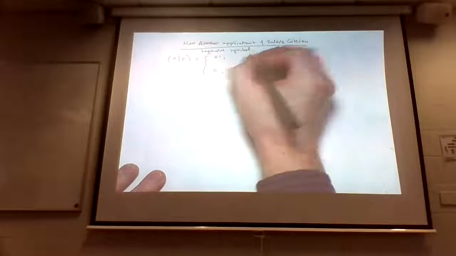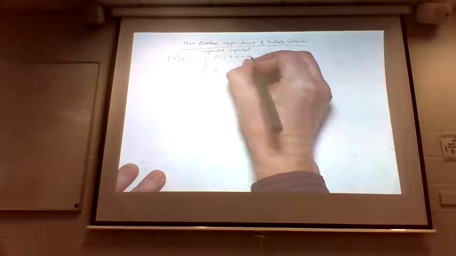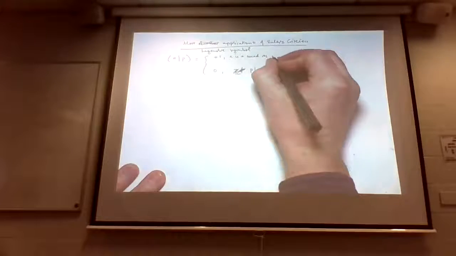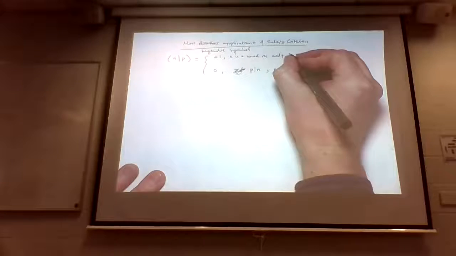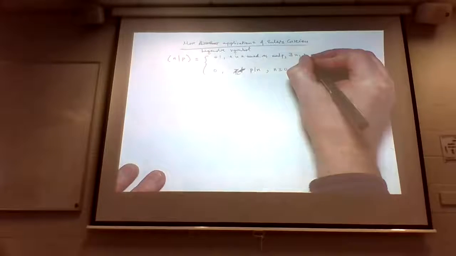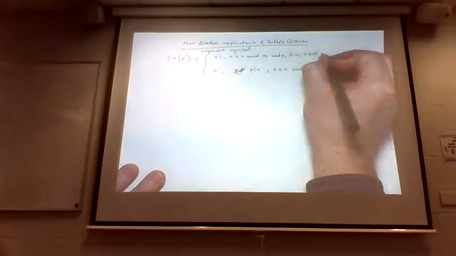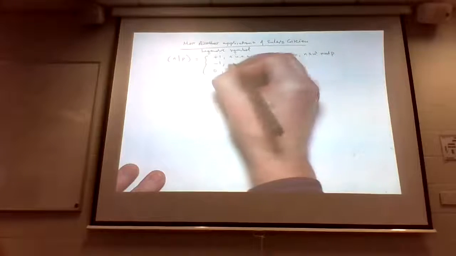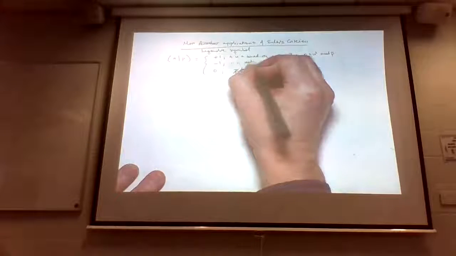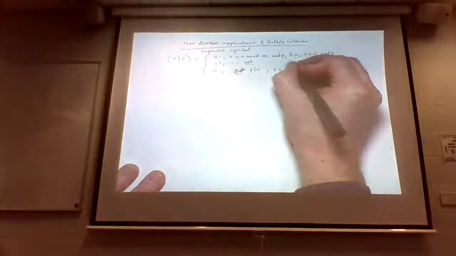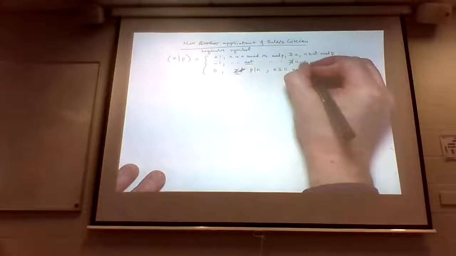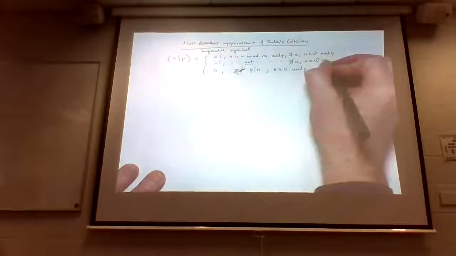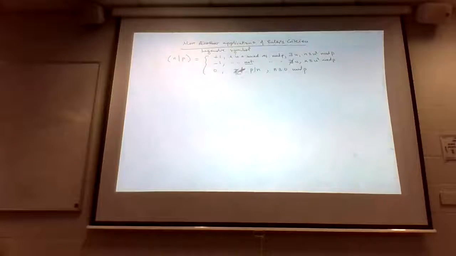It's plus 1 when n is a quadratic residue mod p, i.e. there exists u such that n is congruent to the square of u mod p. And it's minus 1 when n is not a quadratic residue, meaning there does not exist a u such that n is congruent to the square of u. Just a quick reminder of the relevant terminology and the key definition of a quadratic residue.